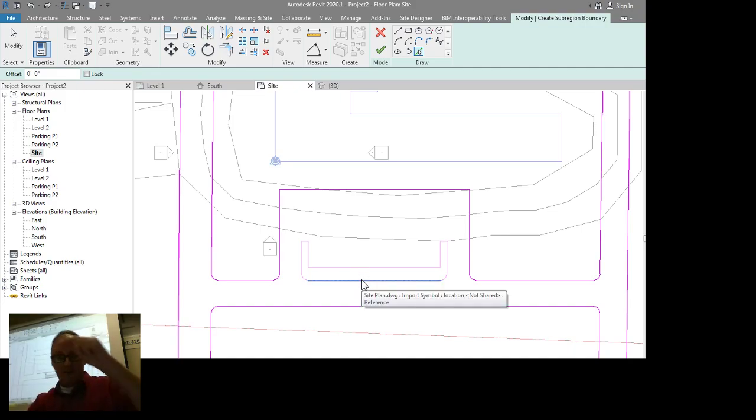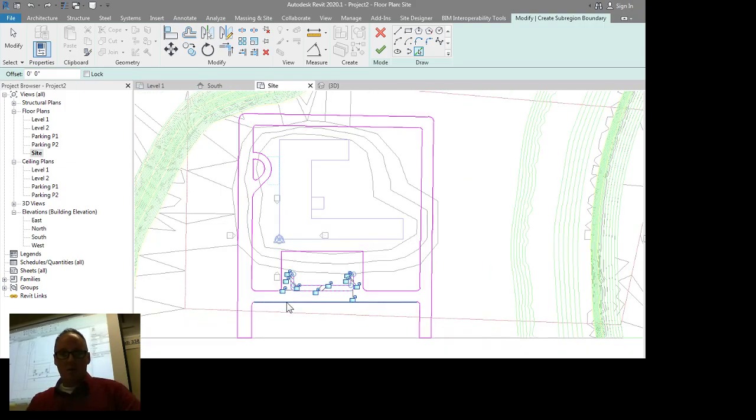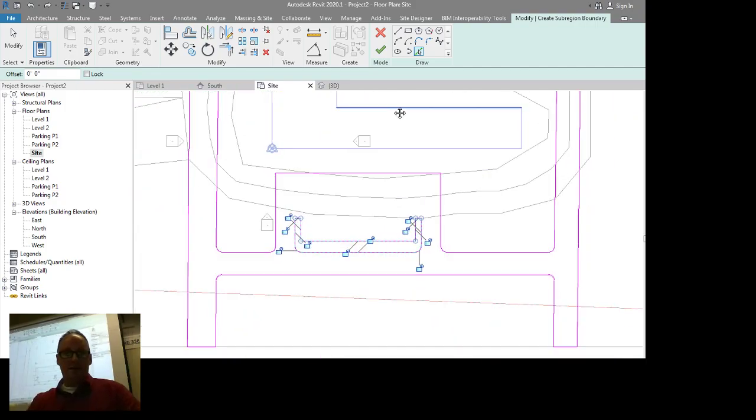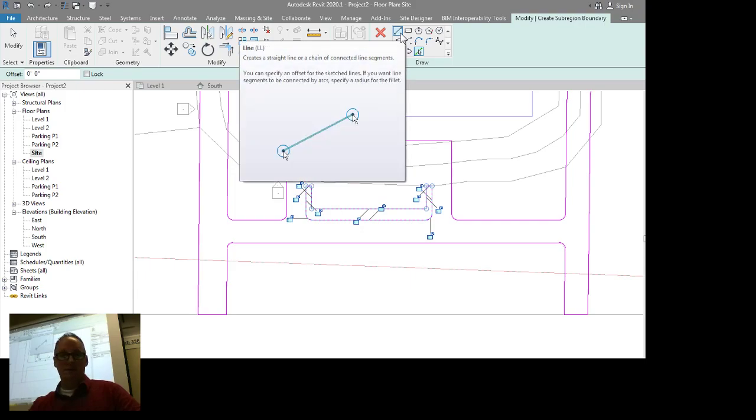Hover, and then you tap the tab key once. See, and all those AutoCAD lines are all selected. And then click. Hover, tab, click. So instead of going around and picking them all one by one, put your cursor over it, hover, tab, click. So once you've got all the lines around the perimeter and you've got the lay-by and the island in the lay-by, which you could get by hover, tab, click, you still have to draw these 2 lines here and here manually yourself, just with the line tool.